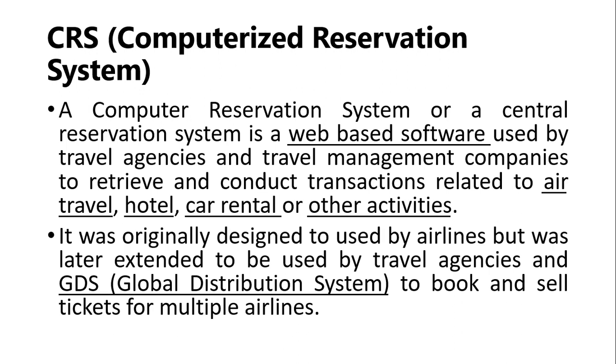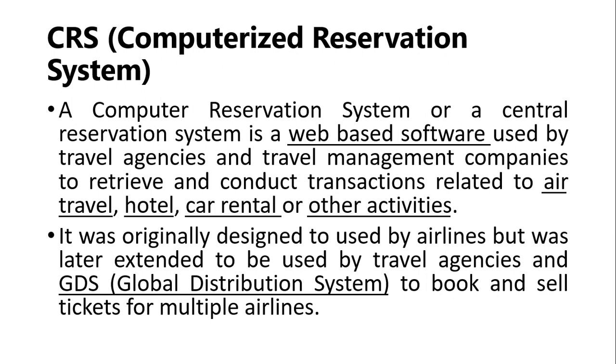Then, it was originally designed to be used by airlines, but was later extended to be used by travel agencies and GDS, or Global Distribution System, to book and sell tickets for multiple airlines. So, it was originally designed to be used by airlines. 'Di ba? Kung maaalala nyo, it was already discussed in our first module dun sa table of events. So, ano yung first airline reservation system? So, that is Sabre. Right?